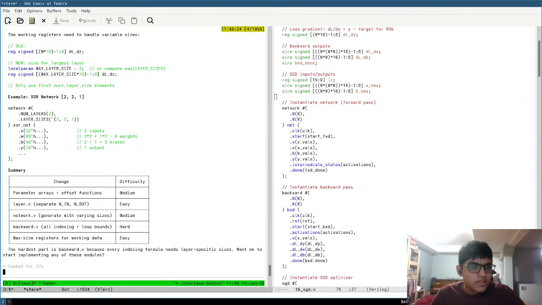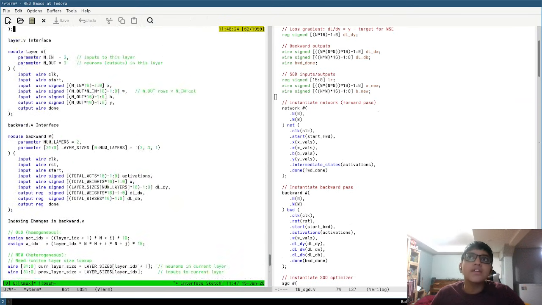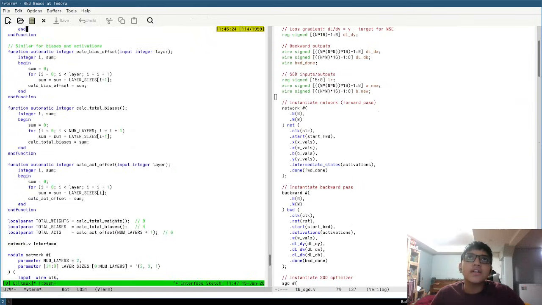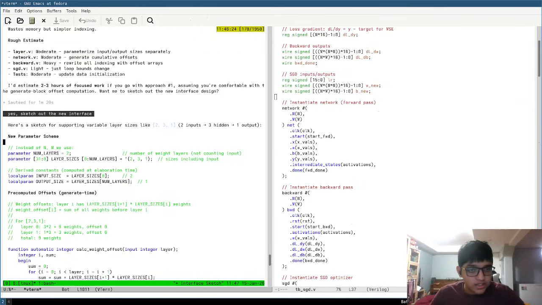Okay, let's actually read what it said. Here is a sketch for supporting variable layer sizes. Instead of n, use number of weight layers, not counting inputs. Layer sizes, including inputs.